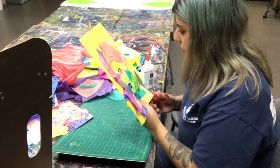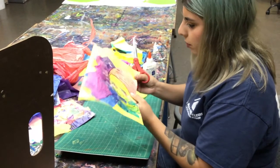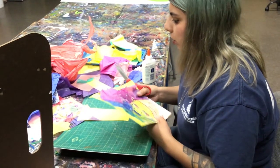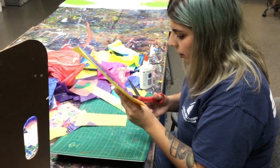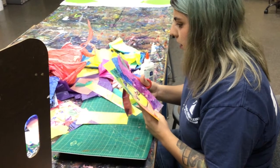I chose yellow because I just wanted the skin tone to pop a little more. I feel like it wasn't as intense as I wanted it to be, so I just chose that color. And with the last one I made, I chose orange for the same reason, that I wanted the skin to pop a little bit more. So whatever part you want to accentuate more, pick that color for your background color. And it's gonna help move that color forward in space.